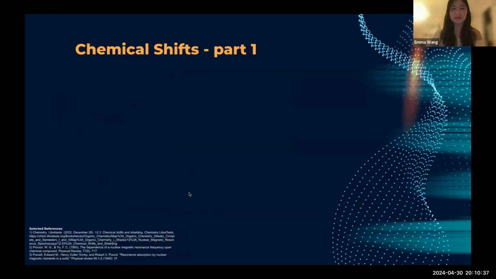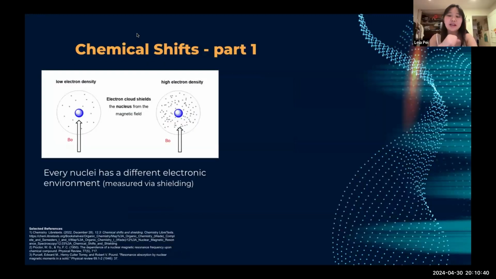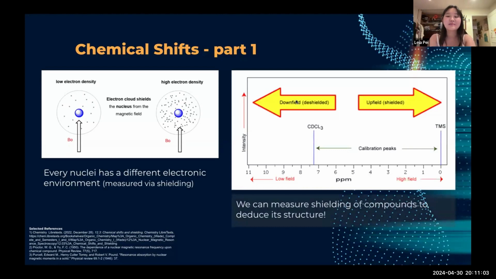And here. All right, so as Emma mentioned, NMR spectroscopy is often used to determine the atomic structure of certain compounds because it tells you a lot about the electronic environment based on signals given off by specific nuclei, which are excited. This starts with the simple fact that each nuclei has a different, distinct electronic environment. Since each nuclei's surrounding atoms and bonds vary, this means that every single nucleus has varying degrees of shielding due to each mix of atoms, specific atoms and bonds in its environment having different effects. So what exactly is shielding?